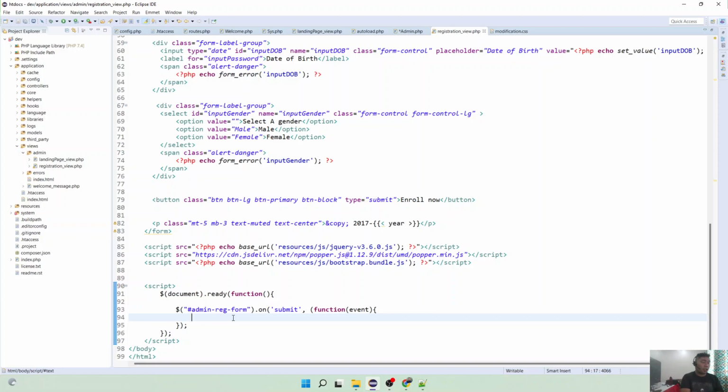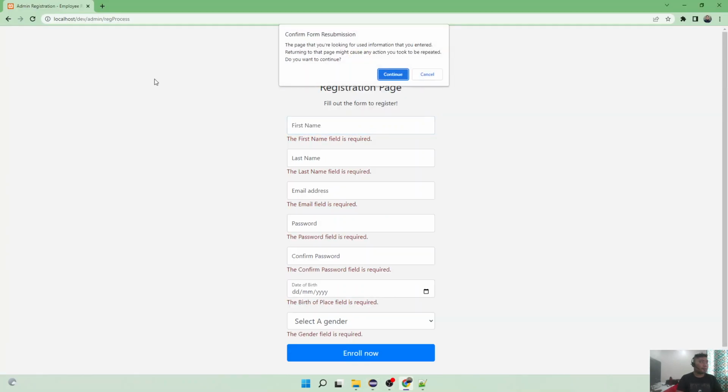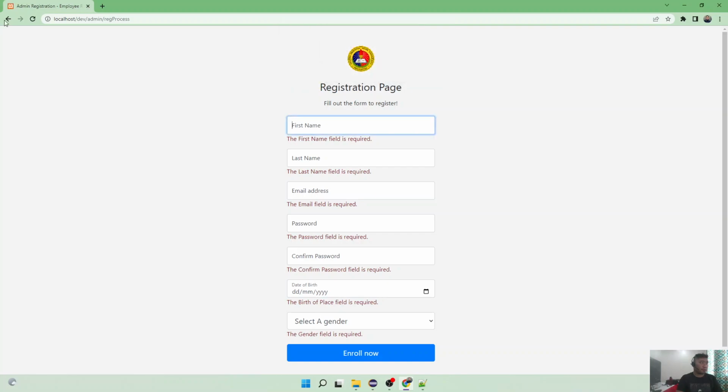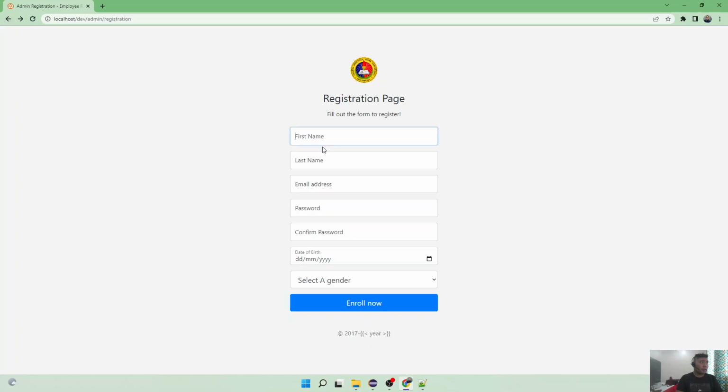Last time we used return false, that's the equivalent of this code right now, event prevent default. What we are telling it is the same as return false, where you are going to prevent the form from submitting.